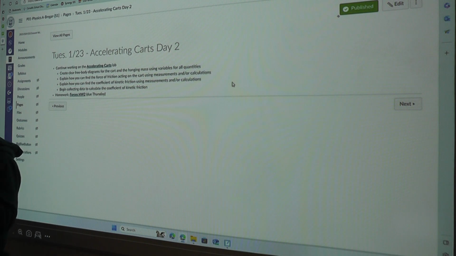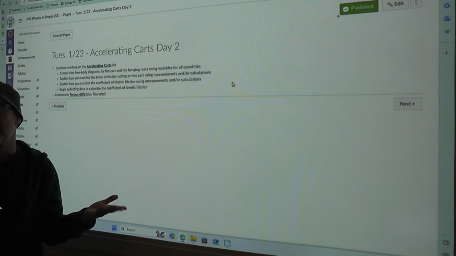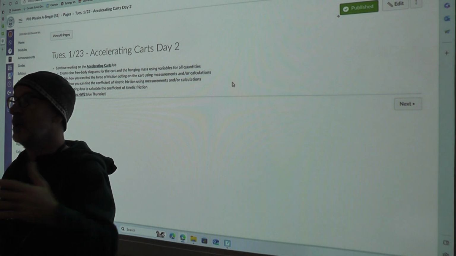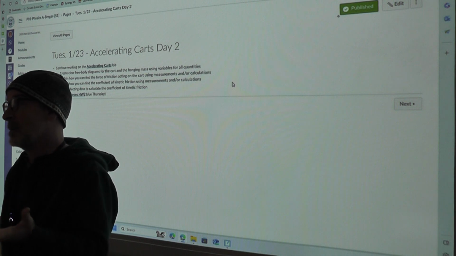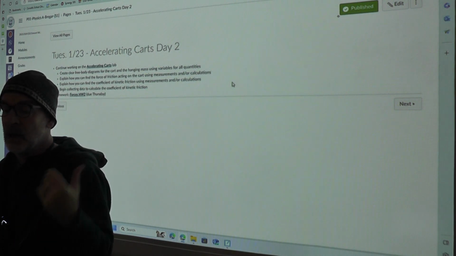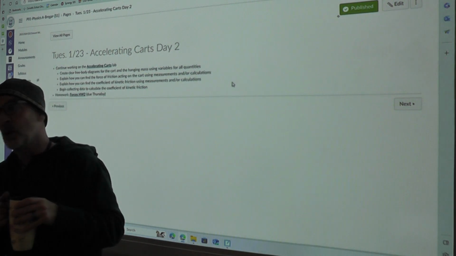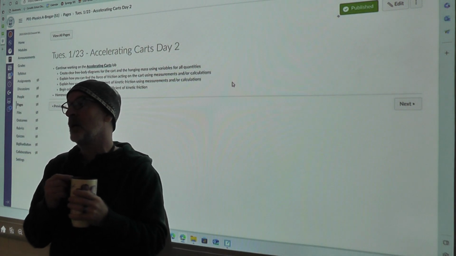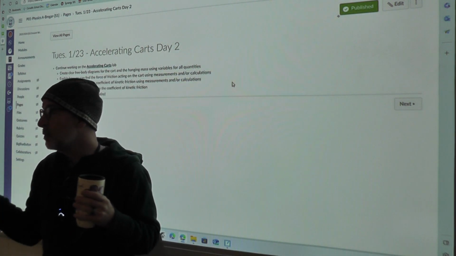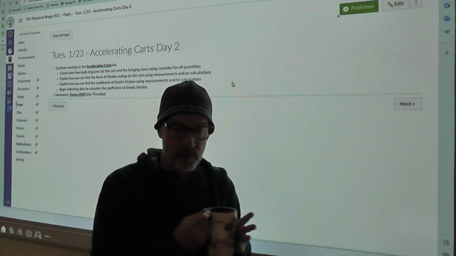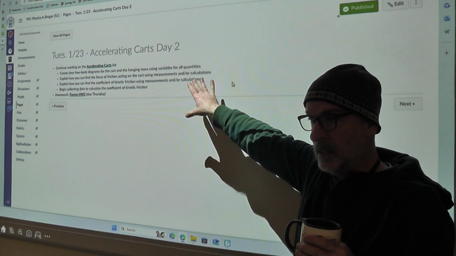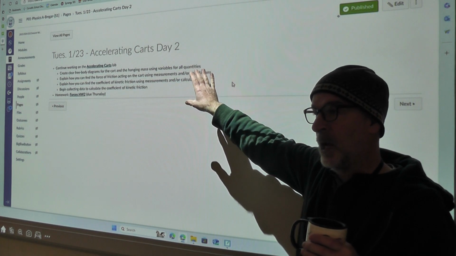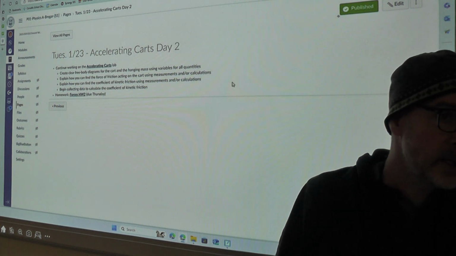Once you've got the coefficient of friction, then we have some ammunition that we can use to make all sorts of predictions. Then we can figure out all the forces that are going to be acting on it at any angle and with any amount of mass on the cart. And then with that information, you really are good to go in terms of making predictions about how much force it will take to make you accelerate at a certain rate. So this is kind of how I view your job. You're not limited to this, but this is my recommendation for how to approach it. Does anybody have any questions before we get started?